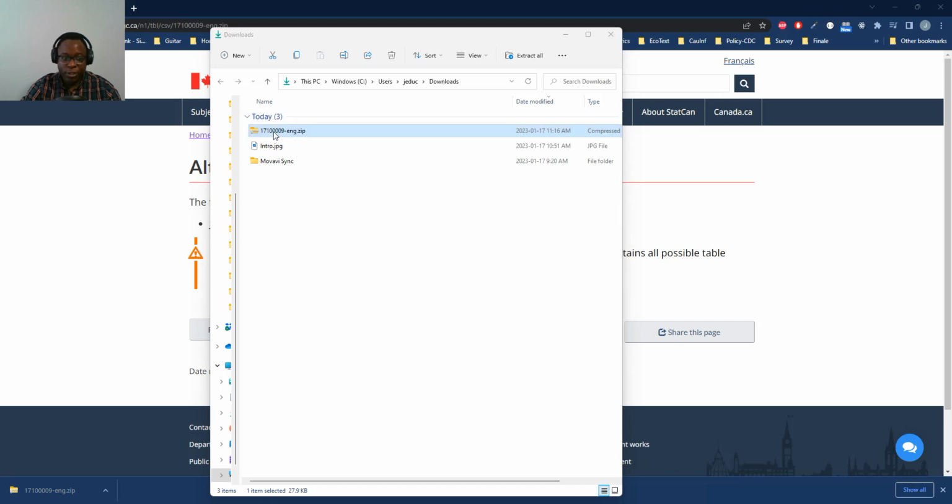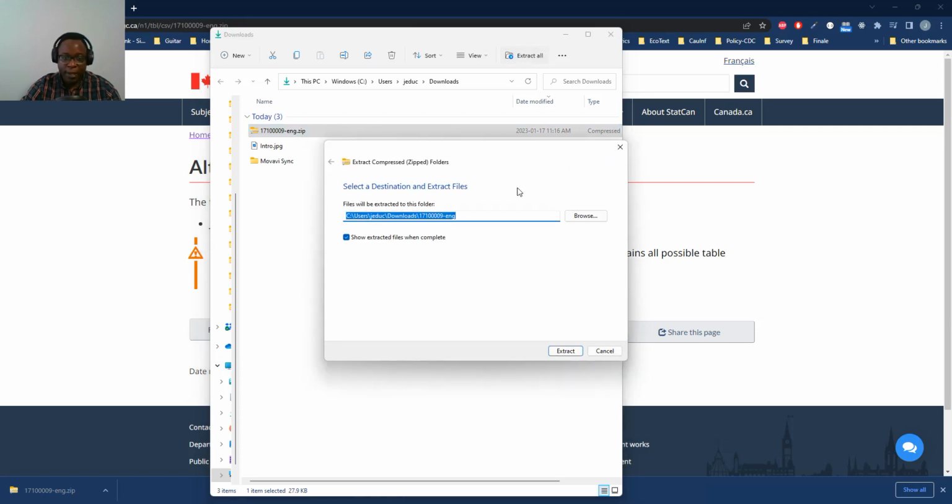What I'm going to do is just click on this file, the file we just downloaded, and I'll come here and click extract all. So whatever method you use to extract zip folders, that's what you should do. I'll click there and it gives me the option. I will say, okay, download it here. And once you finish extracting it, open it. Okay, so here we go.